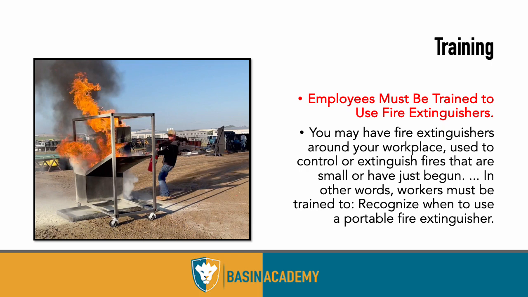So employees must be trained to use fire extinguishers. You may have fire extinguishers around your workplace to control or extinguish fires that are small or have just begun. In other words, workers must be trained to recognize when to use a portable fire extinguisher. That picture right there is a training that we do. We light a skid on fire. We have you try to put it out, and we fix any issues that you might have with putting out a fire.